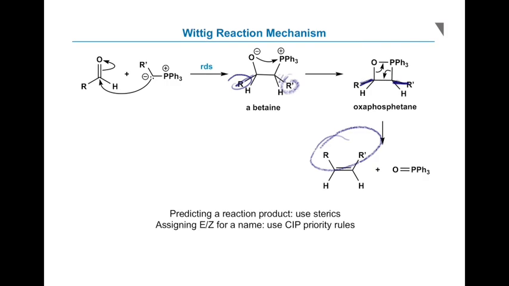This is only possible if this first addition is fast, that's why I'm doing it, and irreversible, which means it has to be a very high energy nucleophile. If this is stabilized, I can try other things, because this, again, we'll get into that mechanism next. But that's why you get this: the first attack is the one that determines the stereochemistry. After that, for the elimination, you're stuck.